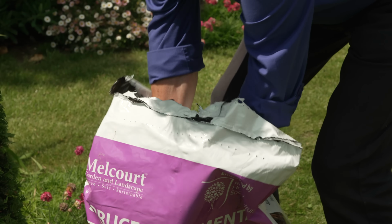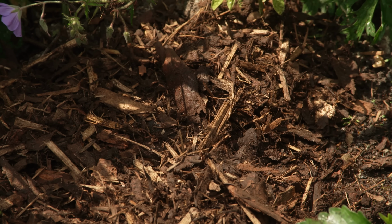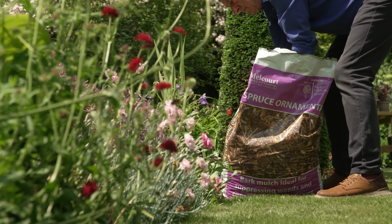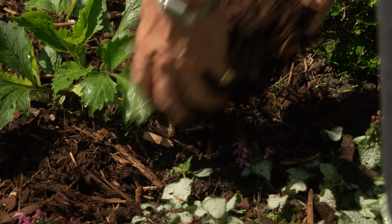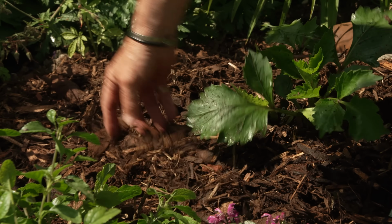And then you can lay a 2-inch deep mulch of something like chipped ornamental bark. That will help seal in the moisture and keep down any subsequent weed growth.